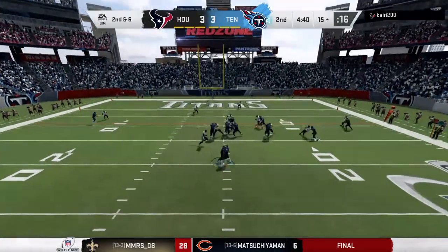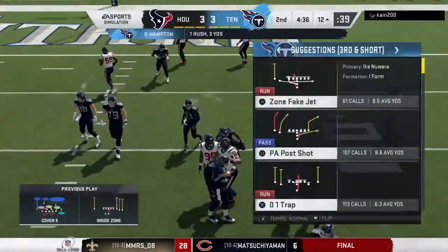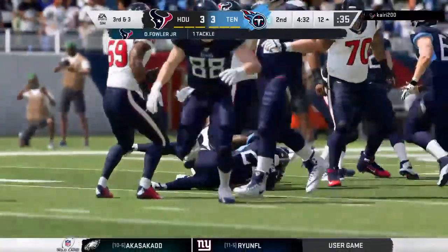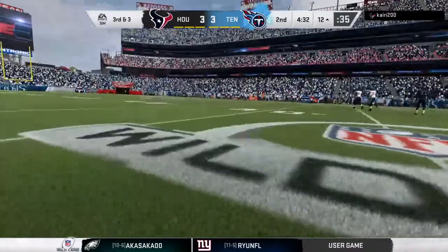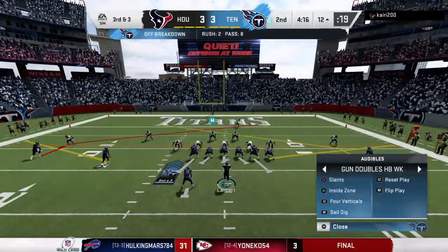They'll run it now out of the gun. And he takes us down to about the 12 for a gain of 3. Well, they didn't get a whole lot out of that one, but I think you got to continue to try and run and try and keep the defense honest. You may also just sit back there and throw it on every down. Yeah, you get your quarterback hit a lot that way, too.